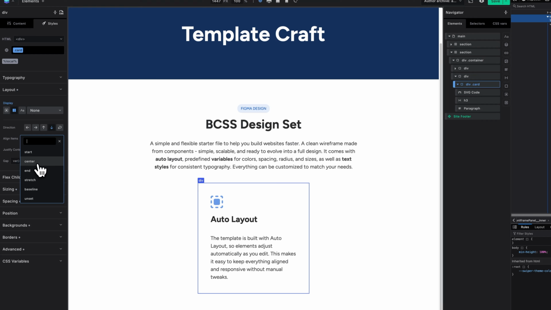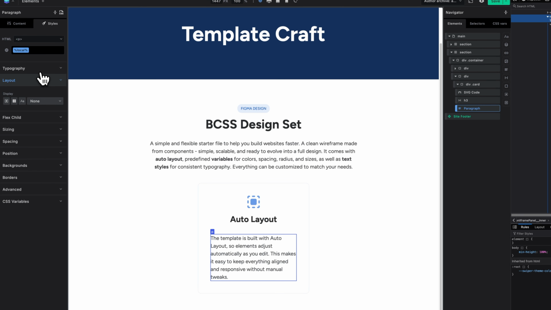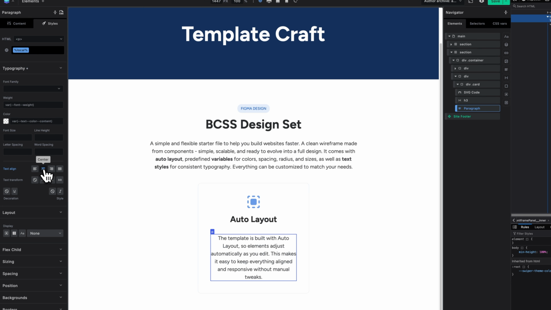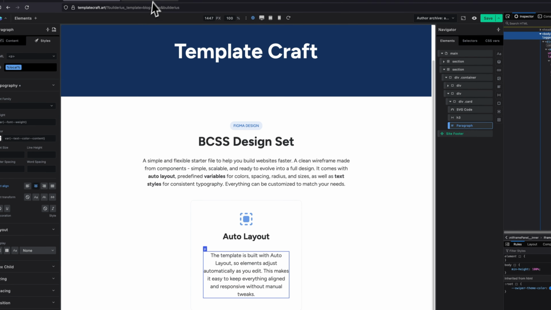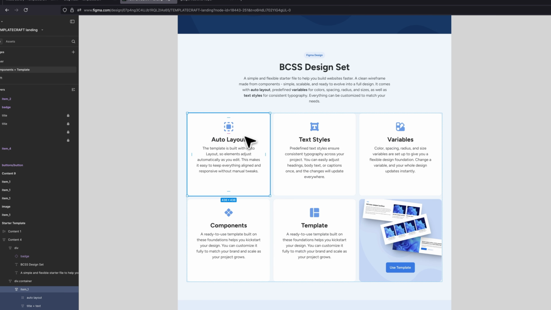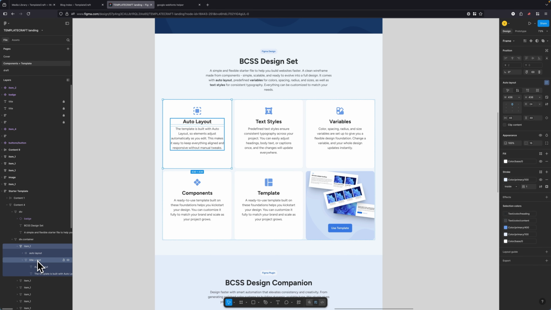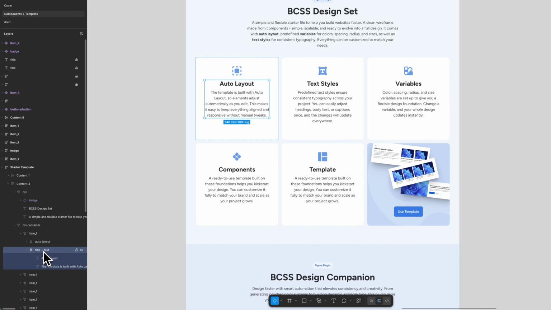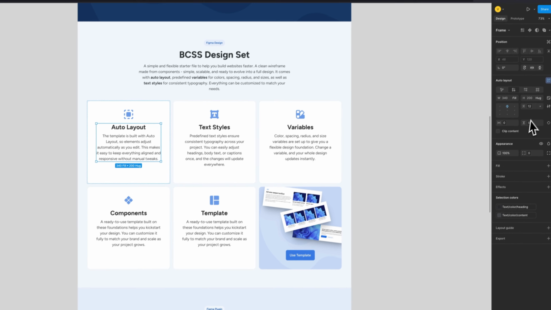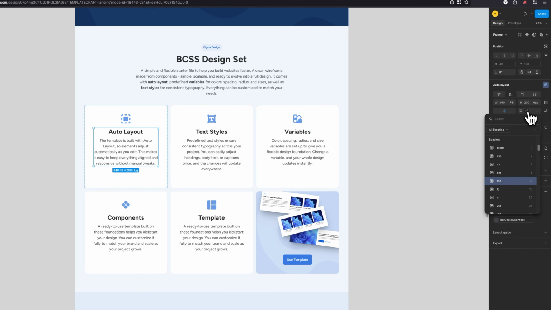I need center. And for this text, I also need it to be aligned center. Now let's go back to the, okay, once again, I was tricked by this layout. So title and text are in their separate div with a smaller gap, MD.